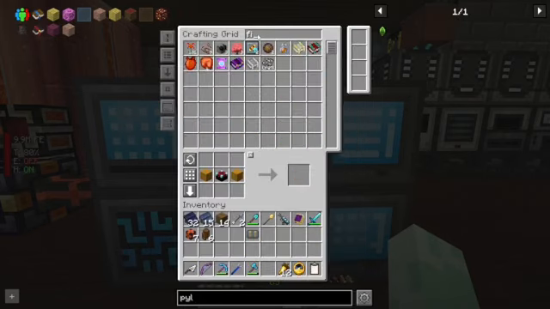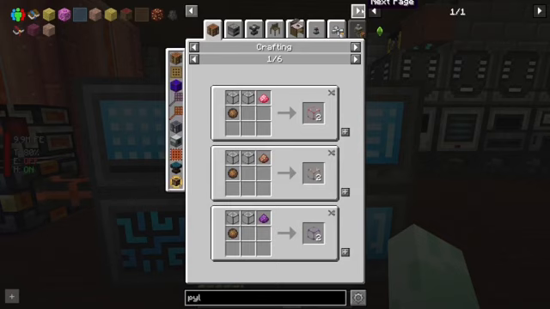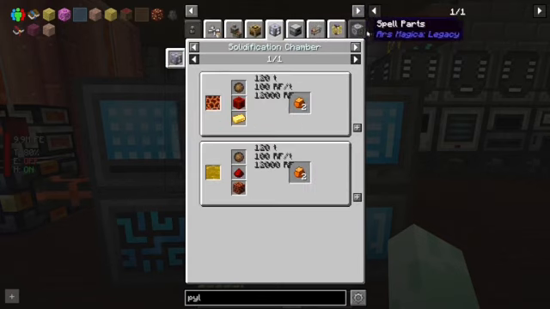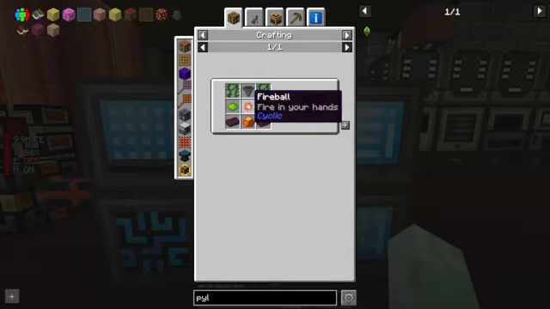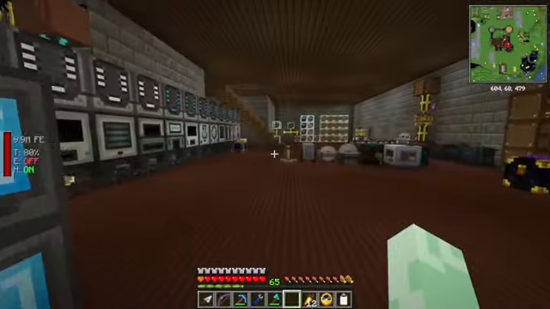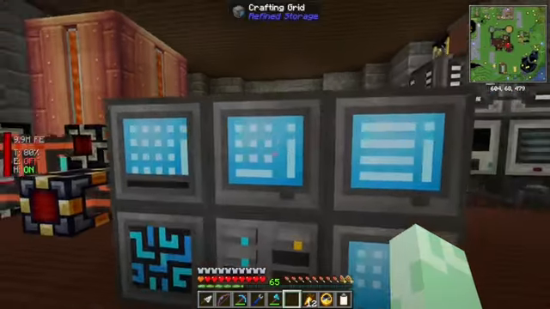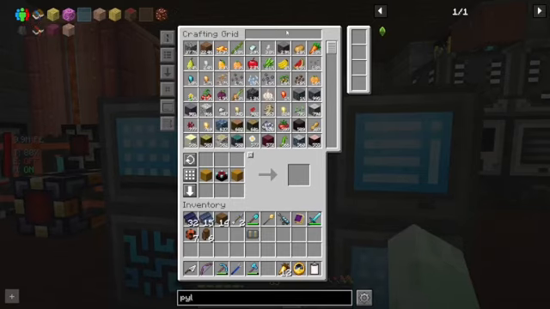Okay, so we're gonna take one of these fire charges, and then what do we do with it to make that thing? We run it through. Do we just cook it? We just cook it. Okay, we're gonna make this fireball. Cooking a fire charge. I'm gonna get the rest of the stuff together.